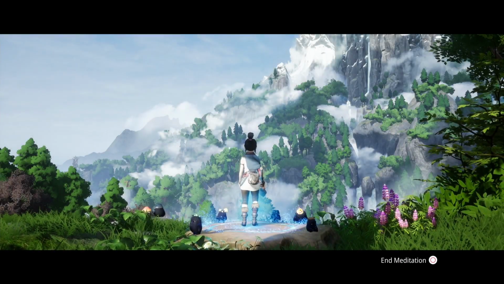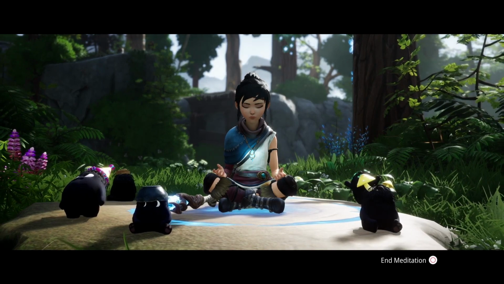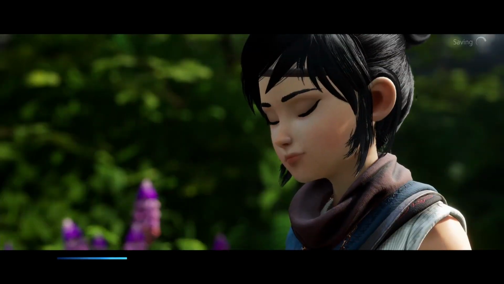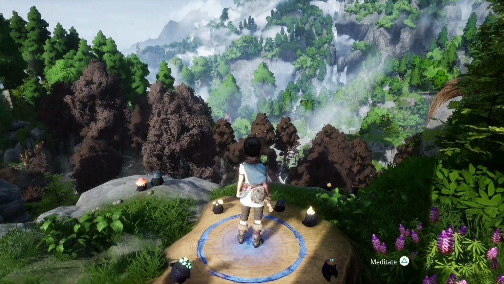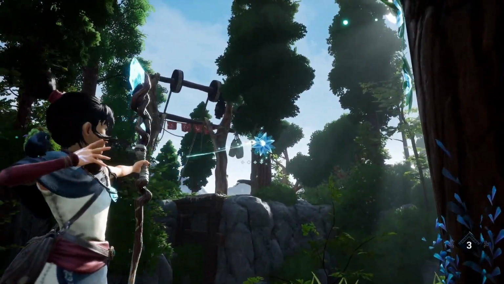So let's meditate here. And then we'll see this little animation. You can cancel out of it. You see we got our health increase. So once your health increases, you can cancel out of it with circle and carry on your merry old way. So we're going to use this flower, shoot it with your bow to get back to where we just were.